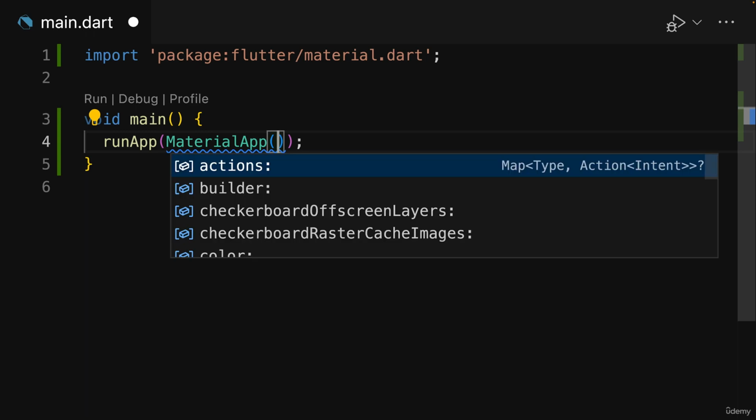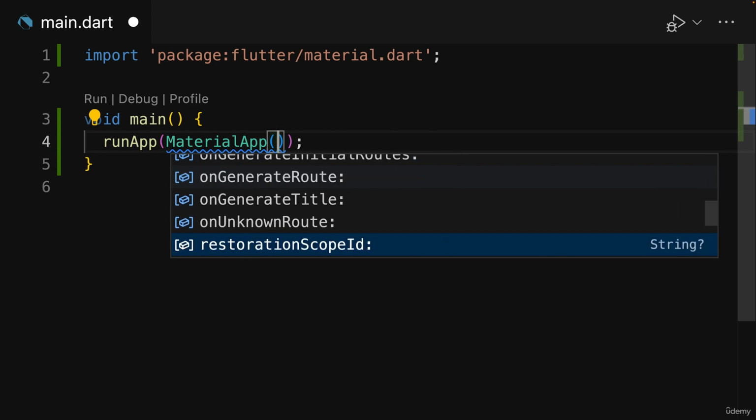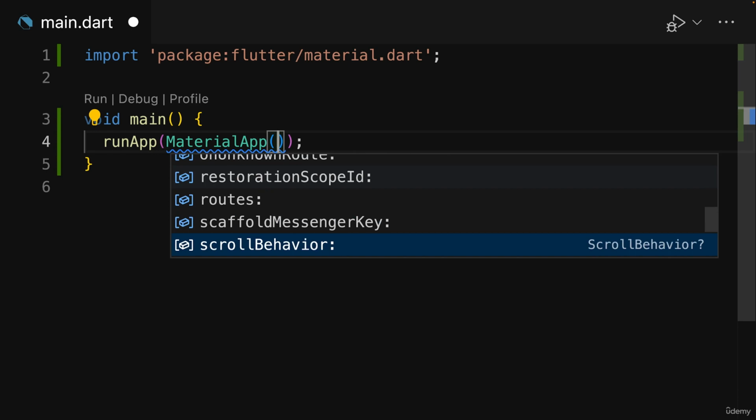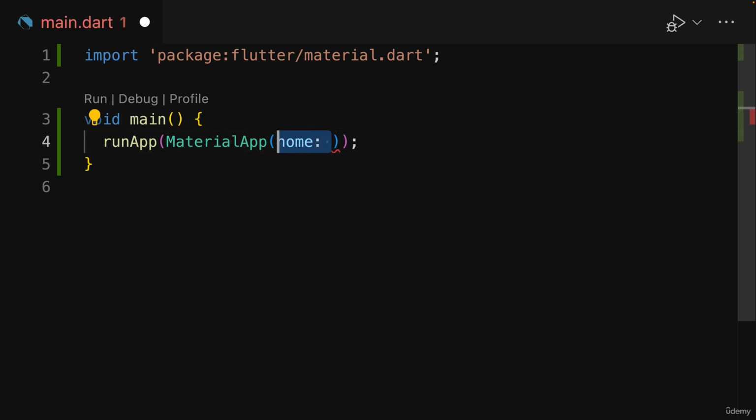And later in this course, you will also learn about the various named arguments that you can pass to this widget constructor function, because there are a lot of things you can configure about the overall app with help of this app widget. But for the moment, we just need to set the home argument, this named argument, and we must set this to a widget that should be displayed inside of our app, because the MaterialApp widget itself doesn't really display anything. Instead, it just provides a shell with all that behind the scenes configuration work, as I mentioned, for the actual user interface we want to display.